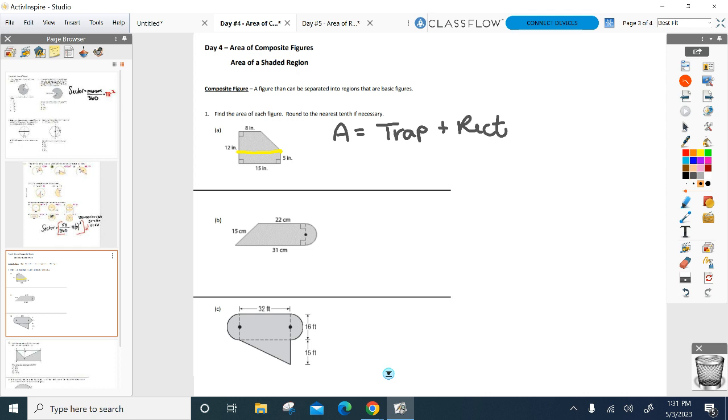Now, hey, do I just have to draw in one line? No. Like I draw this line in and maybe you're not familiar with the figure on the top. All right, draw another one in. And now you got a triangle and another rectangle. So you draw as many in as you can, or as needed. We're going to stick with that yellow line. All right, trapezoid. You better be familiar with that formula by now. I'm not even going to bother writing it.